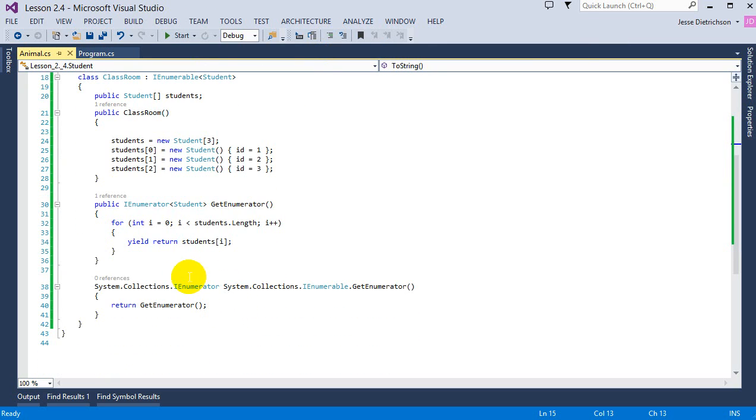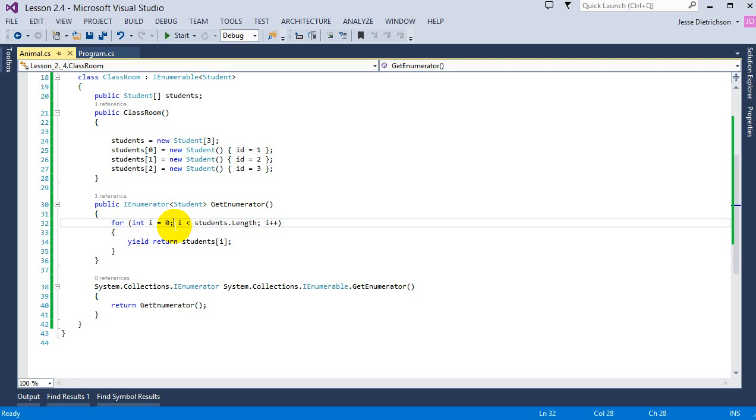So you may be saying, okay, why not just create a list and put all the values into a list and then return the list so we don't have to use this yield stuff? And yes, that works. But it's just creating more overhead, essentially, because we're creating that new list, which, remember, has to be managed by the garbage collector and everything. Ultimately, even if we just return the list, when we do the foreach on that list, somewhere behind the scenes, it's still doing this yield return to actually get the data from the class to the caller.